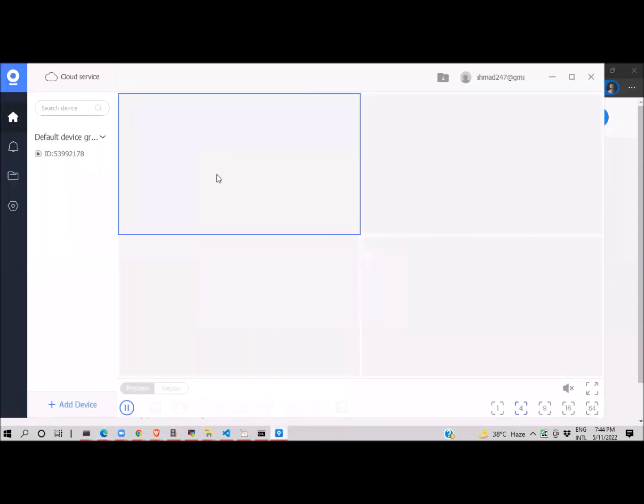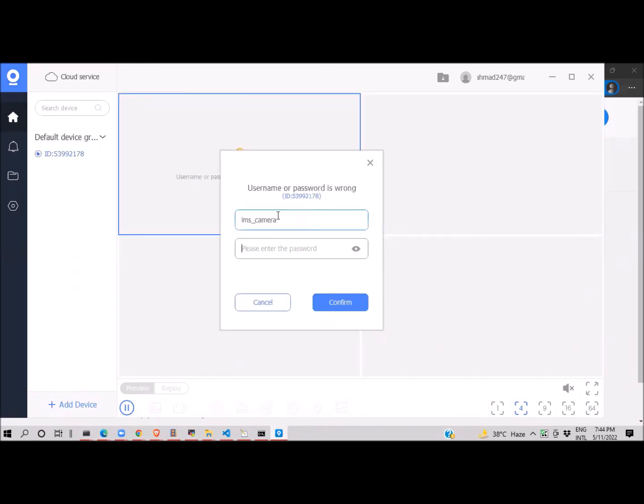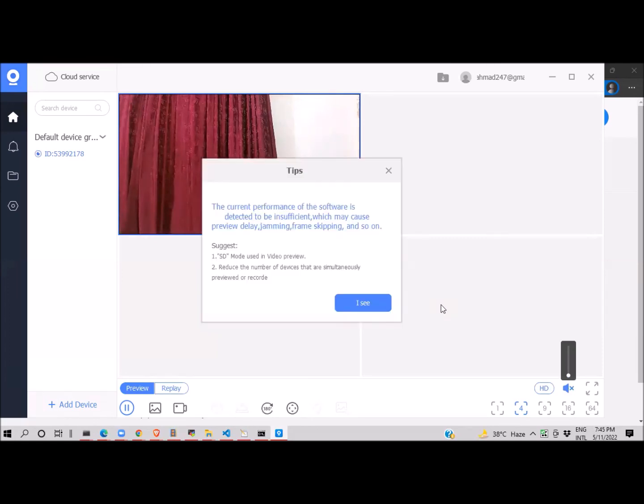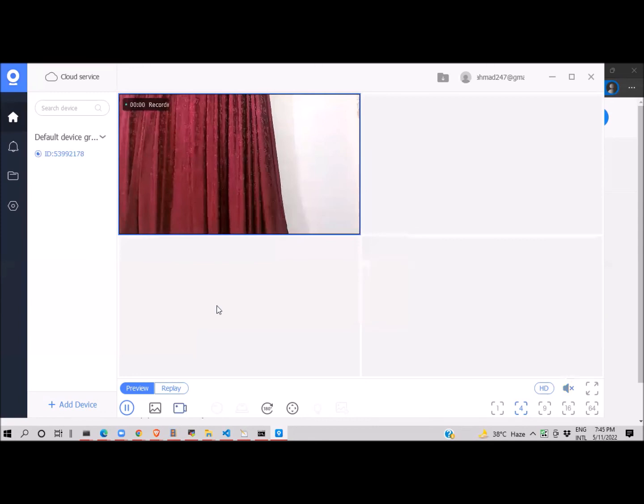Until then, this is the V380 software, which will be used by the teacher and can be used by the admin as well. So here we can see there is a device. We can play it, and enter the password here. So our voice is also coming here. Okay, so now let's detect the face again, and also put this video on recording. So now I'm recording video as well, and it will come with the sound.